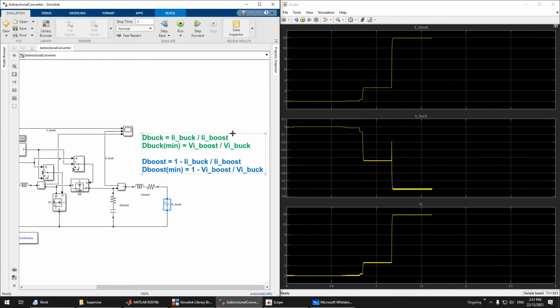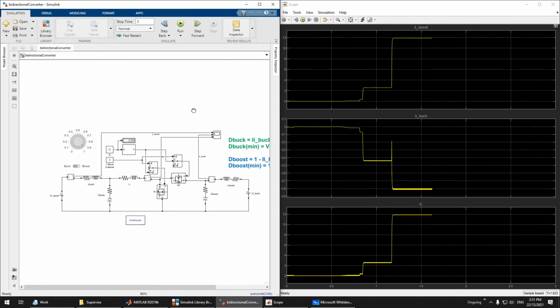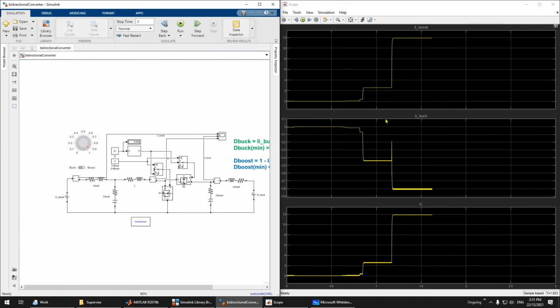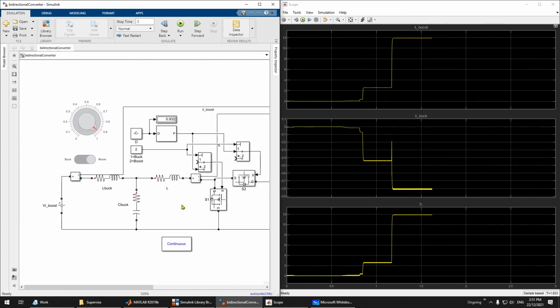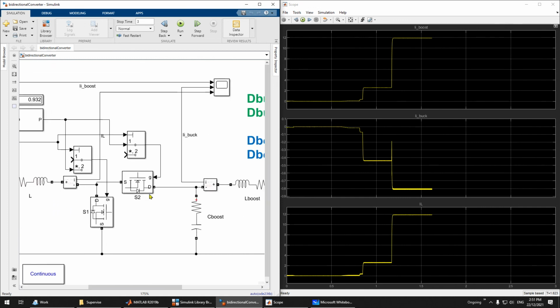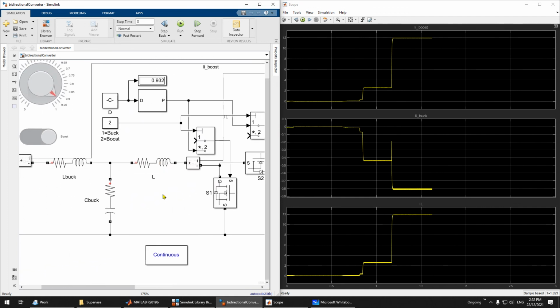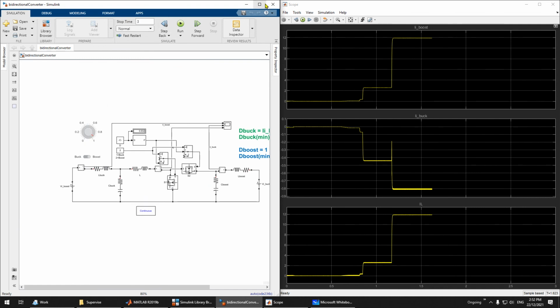And this is the relationship between the input and the output. For this one I think it is almost the same, but for boost mode you have to minus this one. So that's the relationship. To get the current, actually you have to find a paper that derives the relationship. This one I derived myself, so if you want to find it, you have to find a paper.